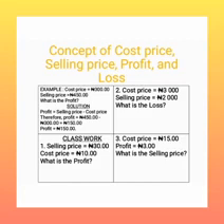Now, let's look at another example on cost price, selling price, profit, and loss. This is very simple. Cost price equals 300 naira. Selling price equals 450 naira. What is the profit? No need of stating it down. They have stated it down for us in the question. You just apply the formula and solve your work. Profit equals selling price minus cost price. Therefore, profit equals 450 naira, which is the selling price, minus cost price, which is 300 naira. Therefore, profit equals 150 naira.